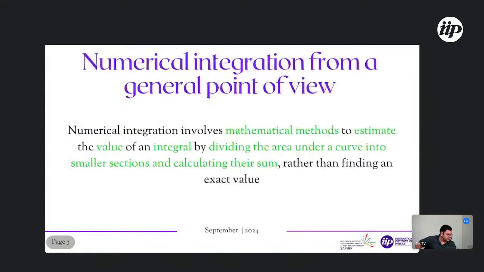So we start with the first topic, numerical integration. Numerical integration is a set of mathematical methods that we use to solve integrals, but in an approximate way. We use numerical methods based on the definition of an integral, that is, the area under the curve. Our objective is to obtain the area under the curve by using smaller sections of the area, summing each one of them, and obtaining the result in an approximate way that, depending on some parameters, is very exact.